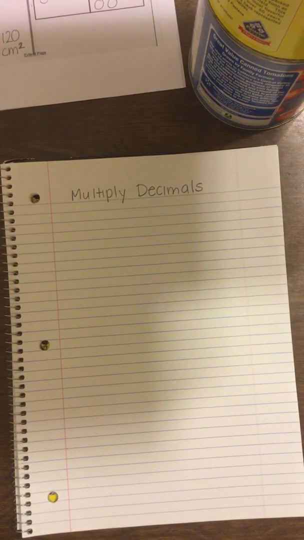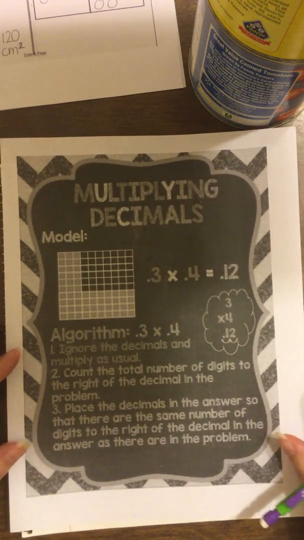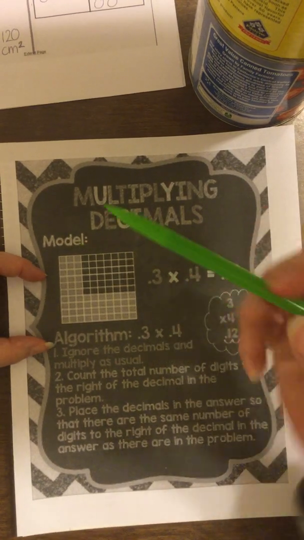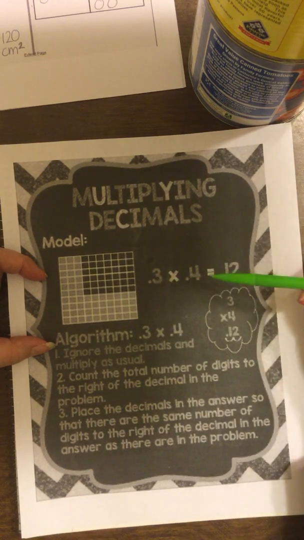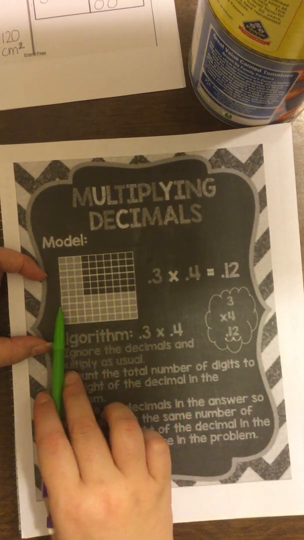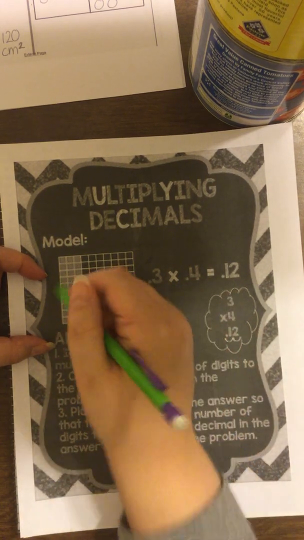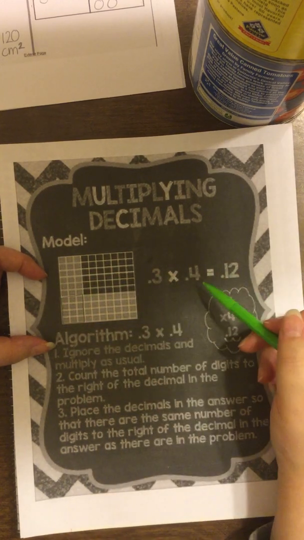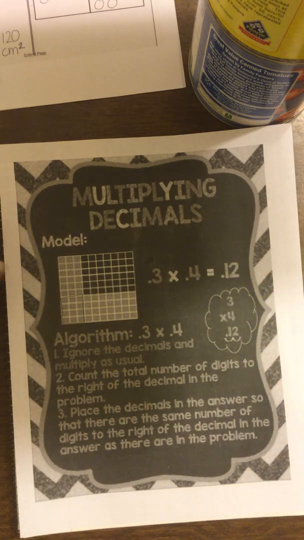So the first thing I want to draw your attention to is an anchor chart. Now this should be familiar to you because I used it in class when we were studying. But here is an anchor chart about multiplying decimals, okay? So we have a model here. We have 3 columns of 10 shaded in, 3/10, and we have 4 rows of 10 shaded in, 4/10. And where they overlap right here is where we get our answer, 12/100ths, okay?